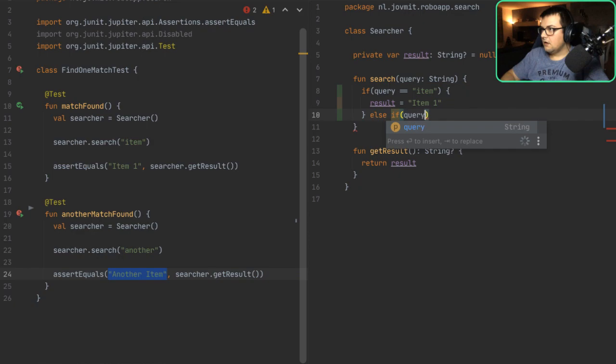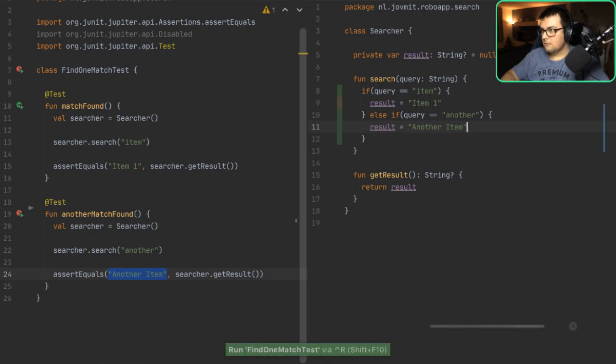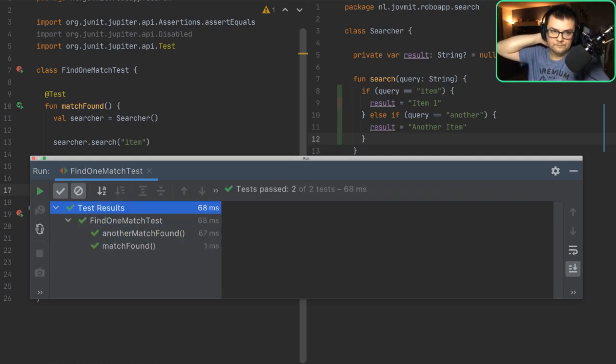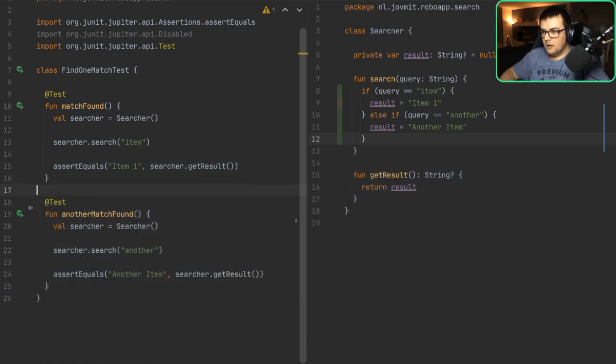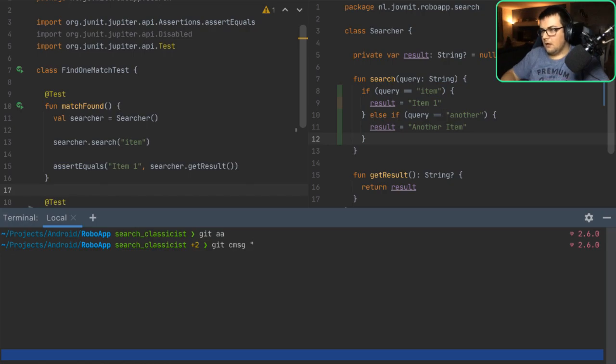Else if the query is another, then the result is going to be this. Now let's see if they're going to work. Cool. Let's check this in. Can find at least two different values.